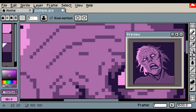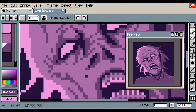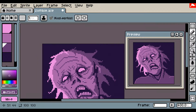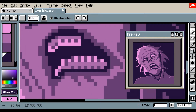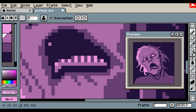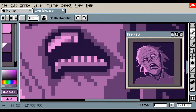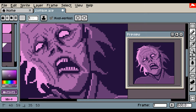A good thing that Aseprite does have is that you'll see there's a little thing that says pixel perfect on that menu bar there. What it tries to do is smooth out the lines, so to speak, and make a more natural curve that makes sense with some of the methodologies that make good pixel art. Obviously in pixel art you can't have curves. So when you're doing a curve, you might have one pixel diagonally, one pixel diagonally, one pixel diagonally, then a row of two diagonally, a row of two diagonally, then a row of three, and that makes a nice curve. Aseprite tries to fix that if you're doing a sweeping stroke. But obviously it's not perfect, and especially when you're doing really lazy strokes on the canvas, it'll do its best. But you should take your time and make the lines look right.